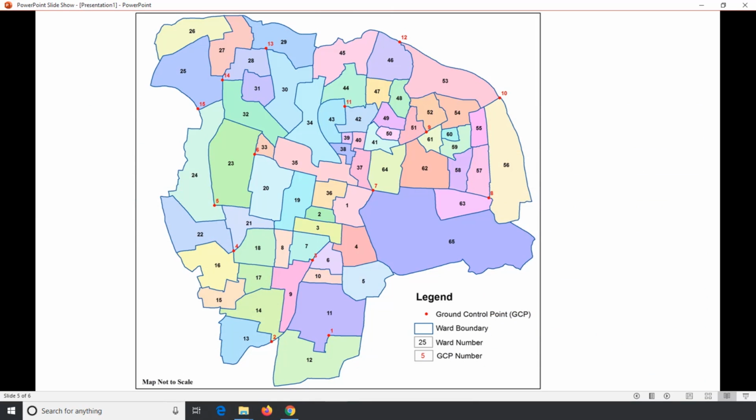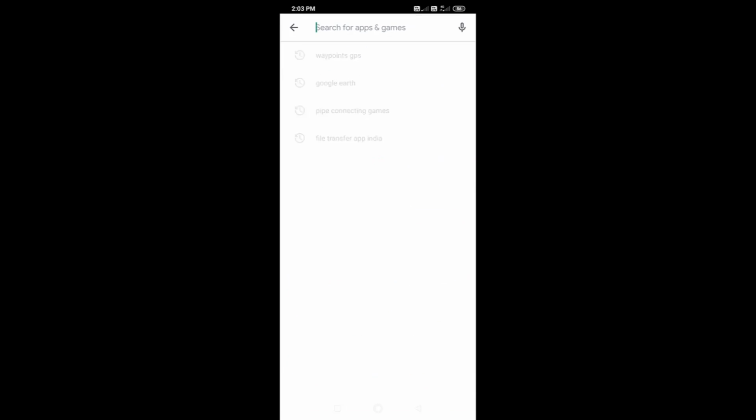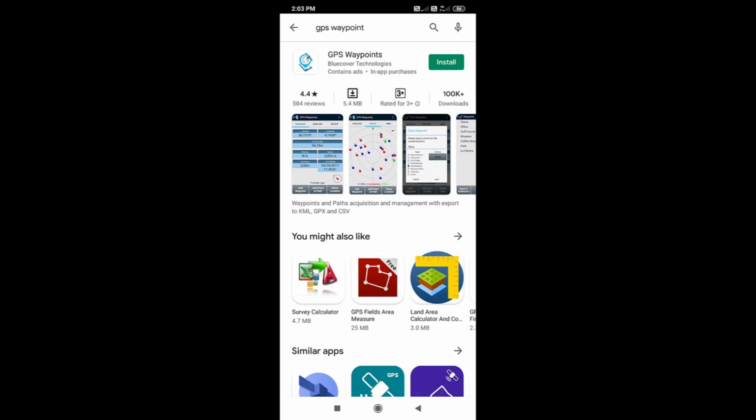Nowadays, GNSS is available in most smartphones. Now we will discuss how to use a smartphone GNSS app to collect the latitude and longitude information for image registration. Go to Google Play in your mobile and search GPS Viewpoints. You can see the GPS Viewpoints app. It is a free application. Install it on your mobile by clicking on install.